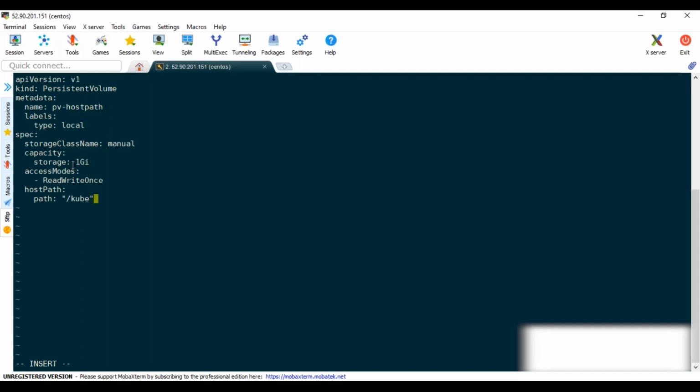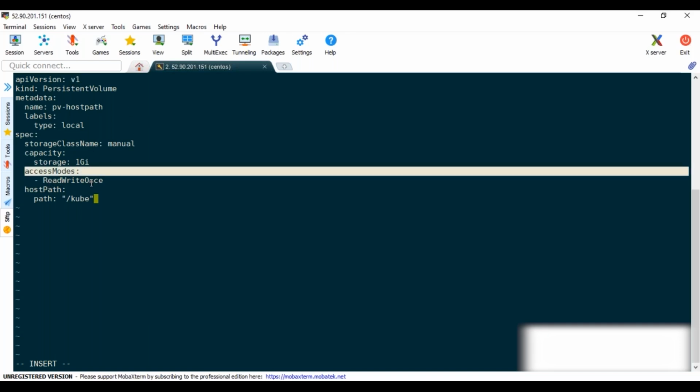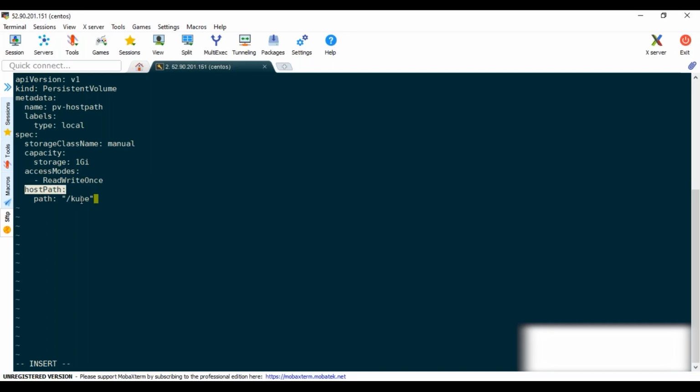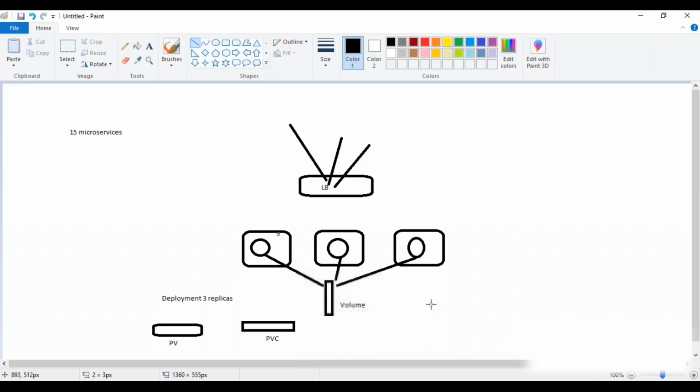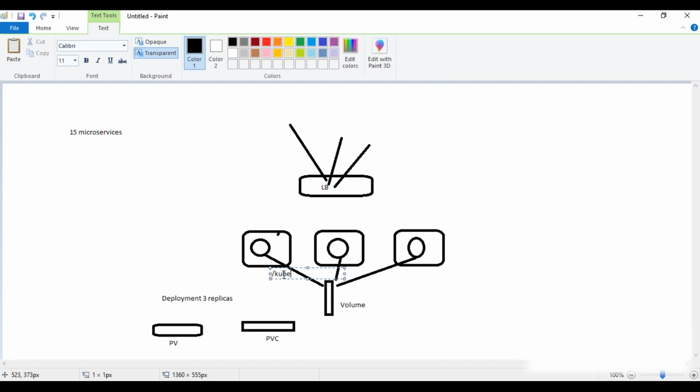Okay, and capacity 1 GB PV I'm creating. If you see, this kind is PV, and version v1 means it's a very old object. We discussed about these API versions. apps/v1 means it's the latest object. v1 means a pretty old object in Kubernetes. And access mode, you can see ReadWriteOnce. This is a local host path. And the host path is getting created at /cube, because it is using the storage of this particular worker node, wherever it gets deployed. So in this local storage, /cube is created as a physical volume from this worker node. So it's acting like a physical volume, and this physical volume you can use for the physical volume claim.